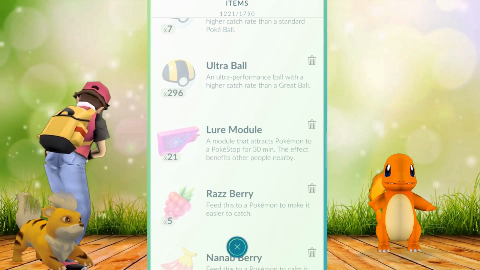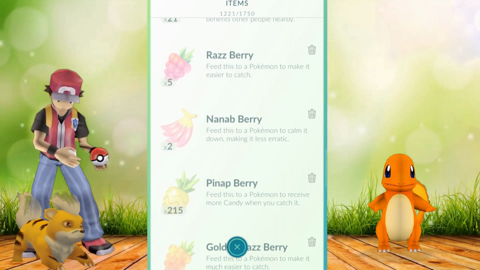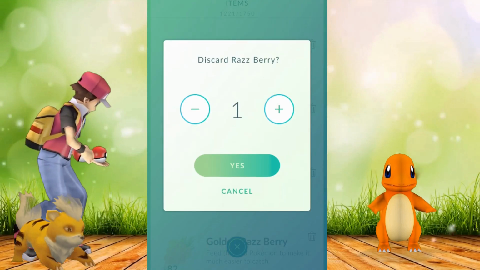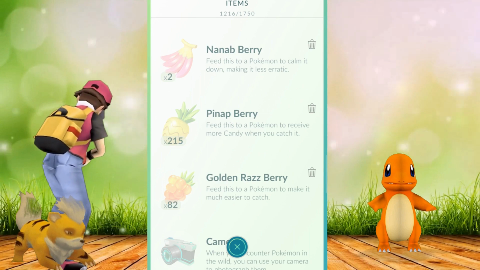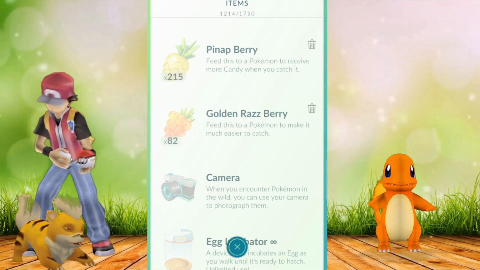When we scroll down, we're going to get into basically the berry system. Which one should you prioritize? For myself, I don't keep any of the regular raspberries, and I don't keep any of the nanab berries. I really only keep pineapple and golden razz.